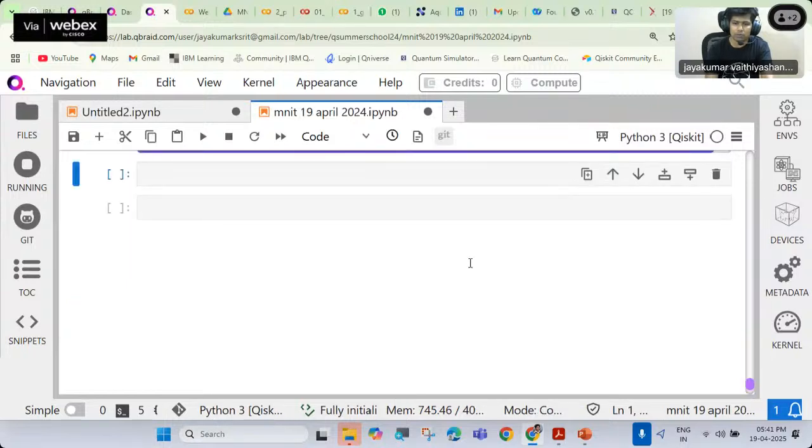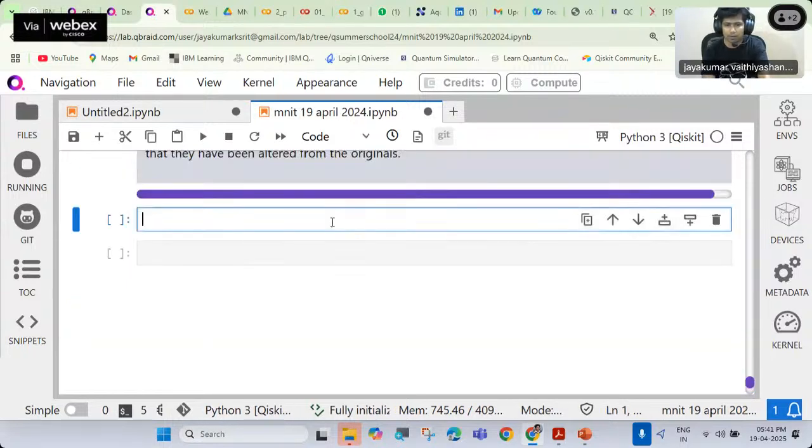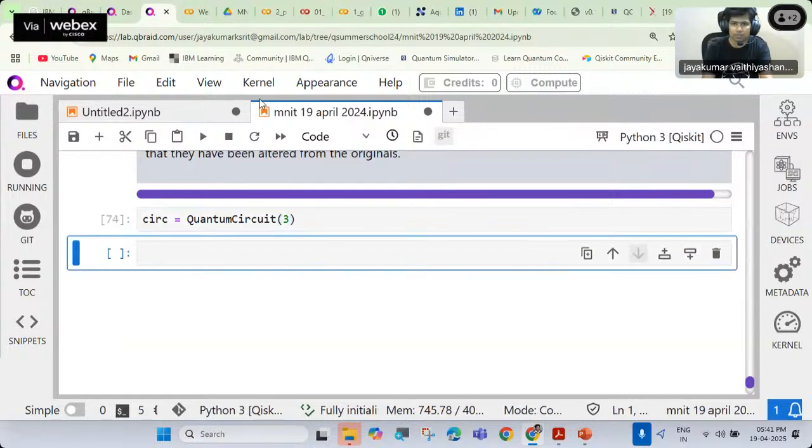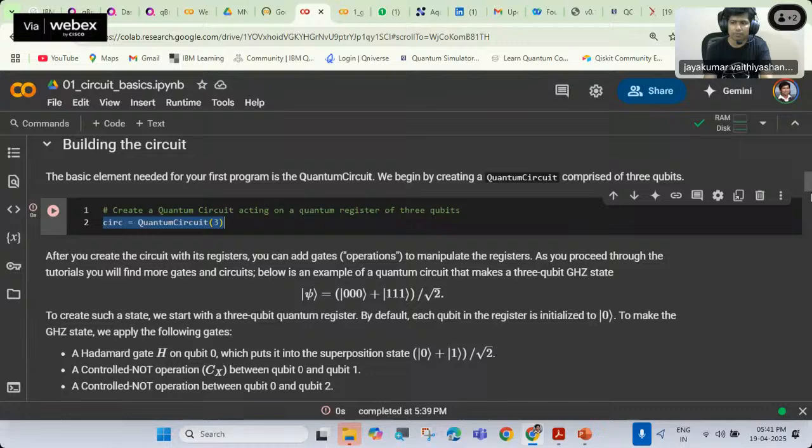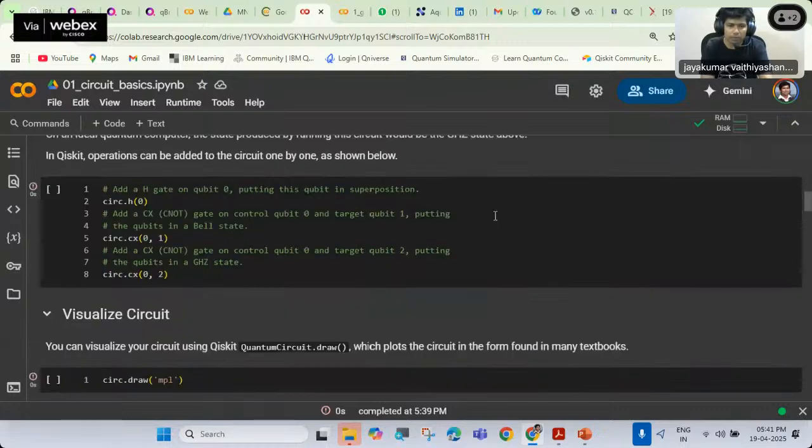So what we are doing, we are creating a quantum circuit with 3 qubits. Now we are increasing complexity. Next, we are inserting one Hadamard gate, a control node, and one more control node. I'll add only those code.